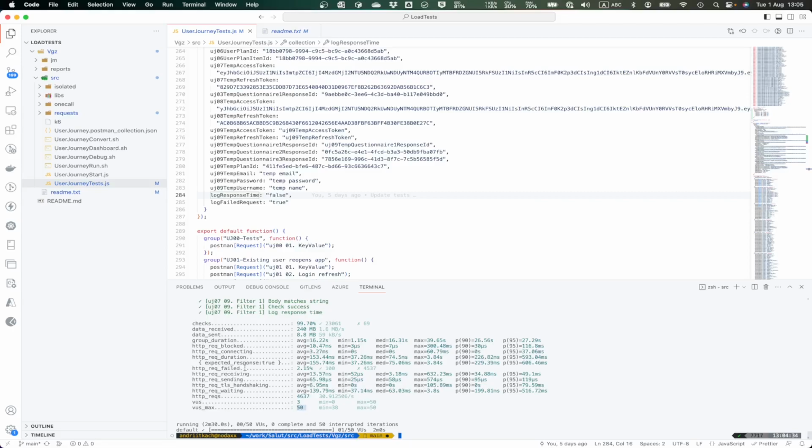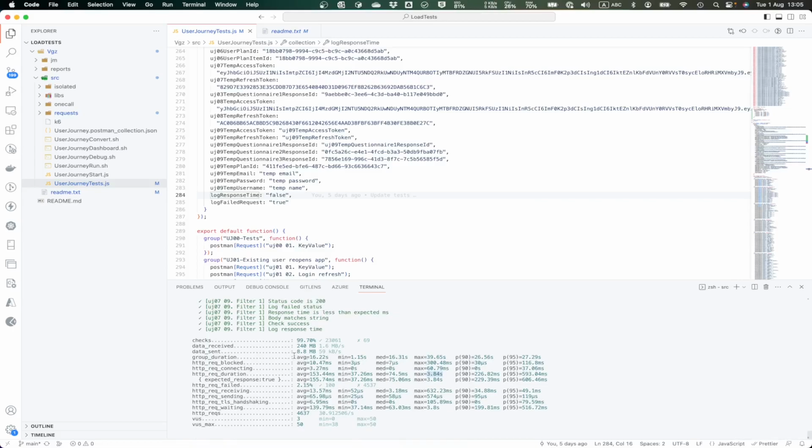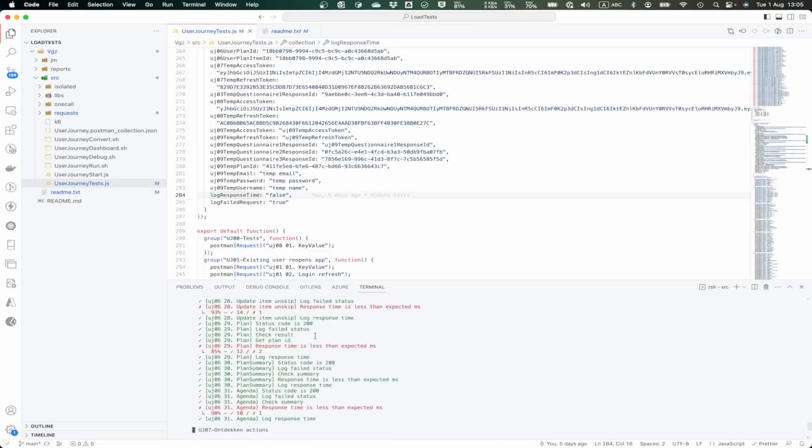Average response time here is 153 milliseconds. Max response time was a little bit over 3 seconds. But basically, we're good just because a lot of our requests were successful and all checks passed.